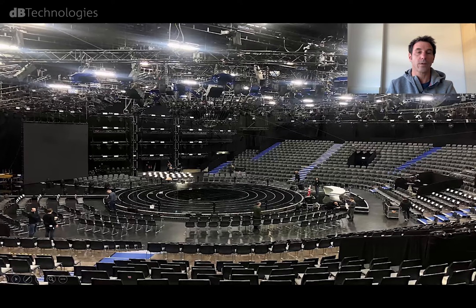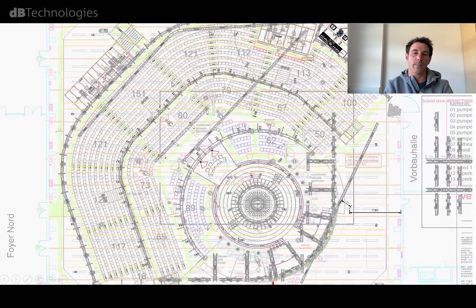Now, of course, first we have to decide how to place the speakers, and because of the studio situation we have some special things to take care of. The speakers should not be in the camera view, so we are not able to do very long arrays, and we also had the requirement that there are no subs on the floor, so our subs have to be flown. And for this we got a plan of the studio.